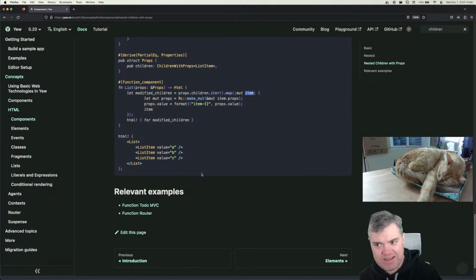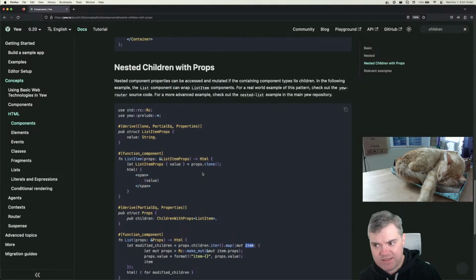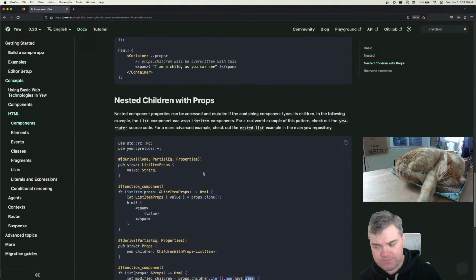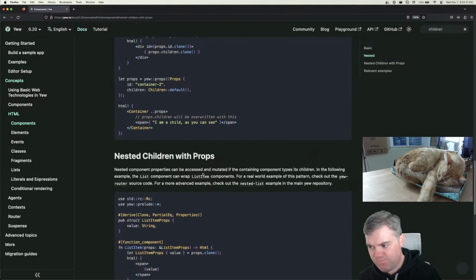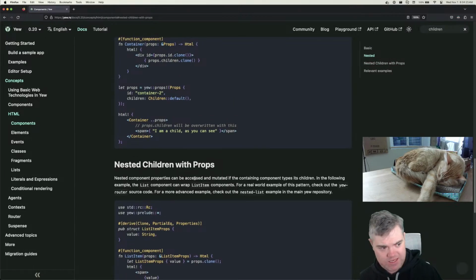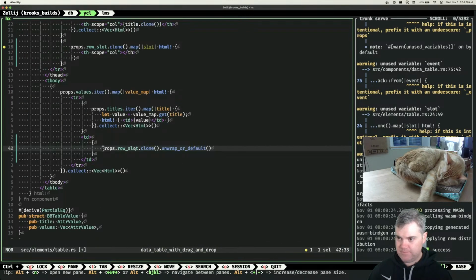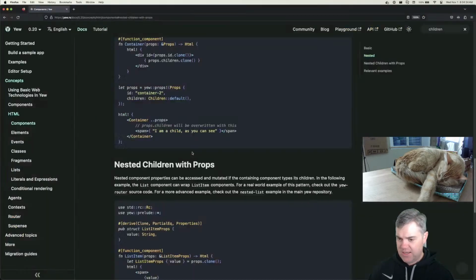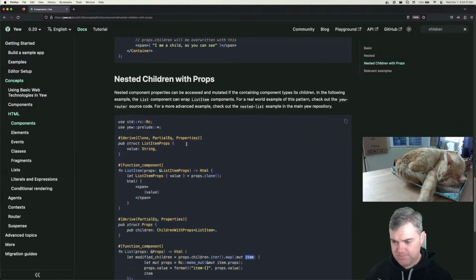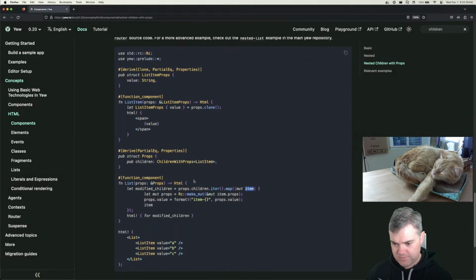Is there a generic? I wonder if I can do generic props then. So to get the props out, I have to do Rc make mut and then pass in the item.